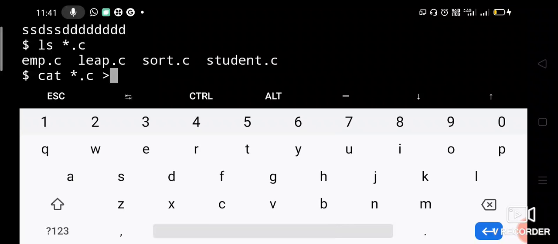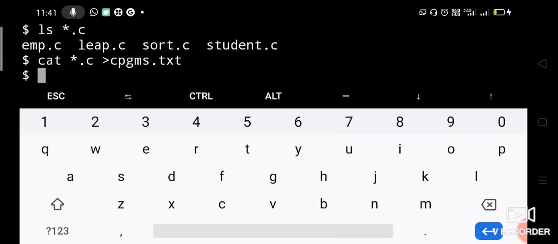Let us say C programs.txt, enter. So all the contents of the C files are stored in C programs.txt.